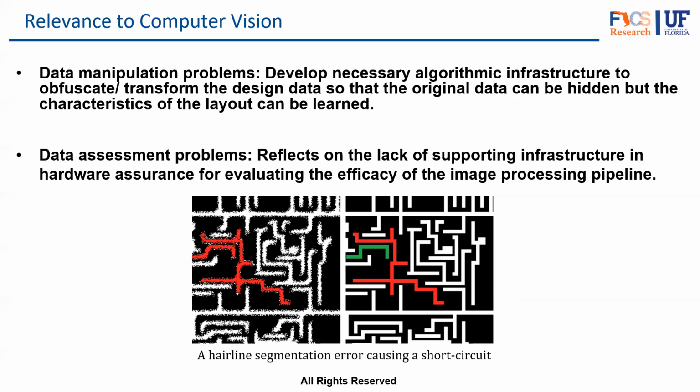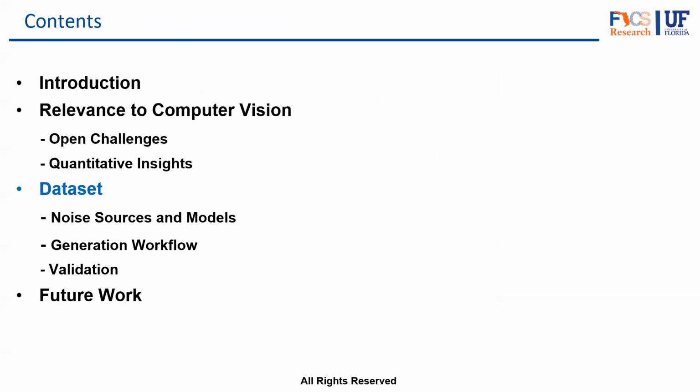Also, most of the existing knowledge in hardware assurance comes from experience reported in case studies. There are several instances where the study was interrupted by unknown issues, resulting in anomalous data and requiring human intervention to resolve. Detecting anomalous data in the image acquisition phase is very important. With the majority of the layout design generated from repeating patterns, the anomalous data can be reconstructed with techniques such as image inpainting. Now moving on to the dataset.